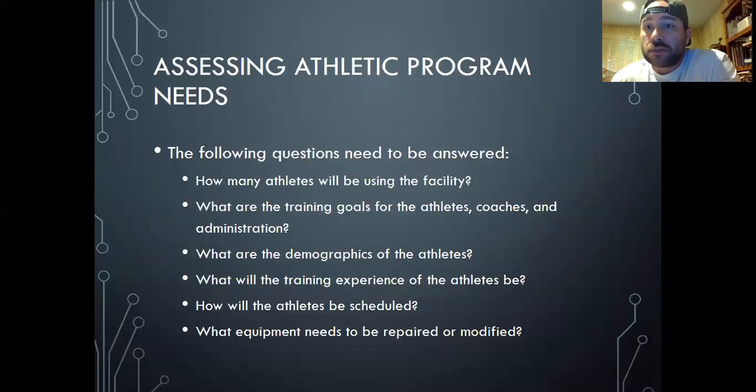What are the training goals? Okay. What are we wanting to do? What are the demographics of the athletes? Males versus females? If you're looking at this in terms of what your gym needs, what are the demographics? Are we in a bunch of working class type of areas? If that's the case, that might shift our membership dues.